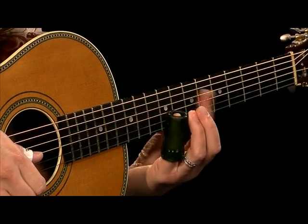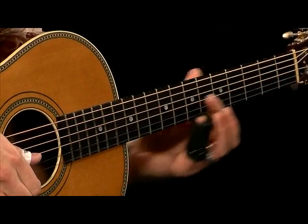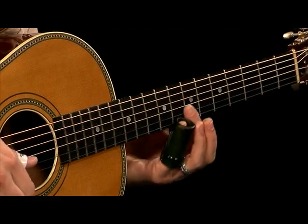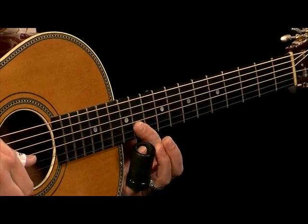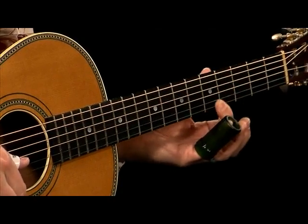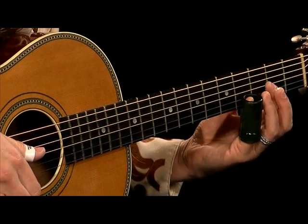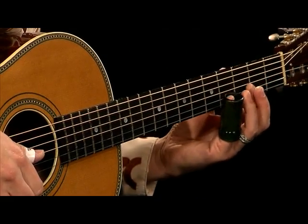The other thing I'm doing is with my first finger, I'm dampening it behind the slide. I'm dampening out that string. So I'm sliding it up with the slide. That's just my finger. So I'm not pressing. If I was pressing, I would actually be getting notes, but I'm just lightly having it on this string behind the slide.